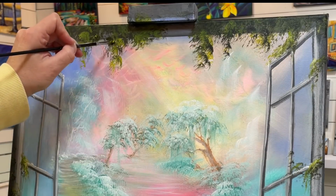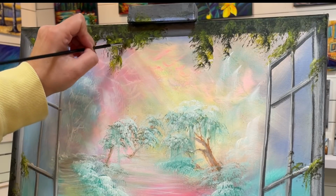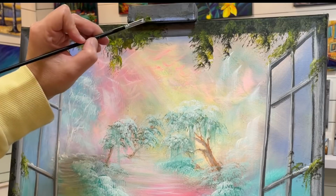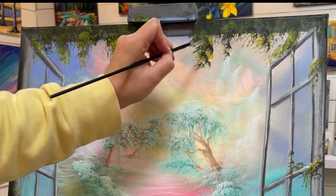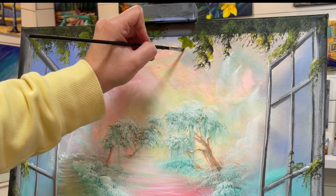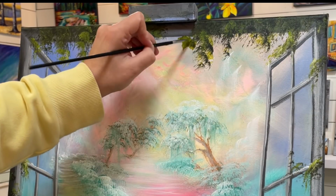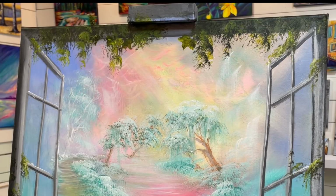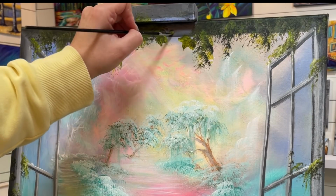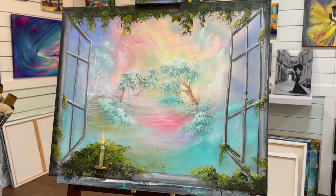Just gonna add a few little leaves in here. If you want it to look kind of like ivy, take a little scoop of light olive green and black. I'm using a size 0 filbert brush, and I like to do 3 leaves, one and then one in the middle. And then I kind of just tap around, make it look like there's spots.